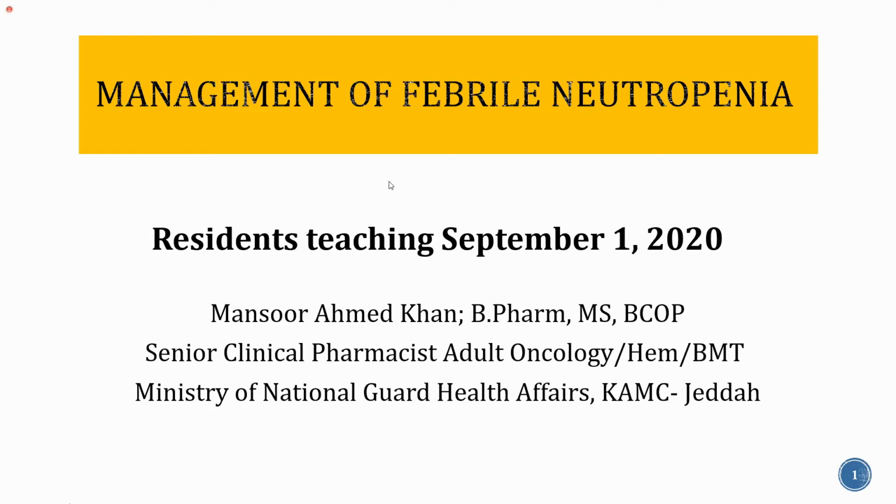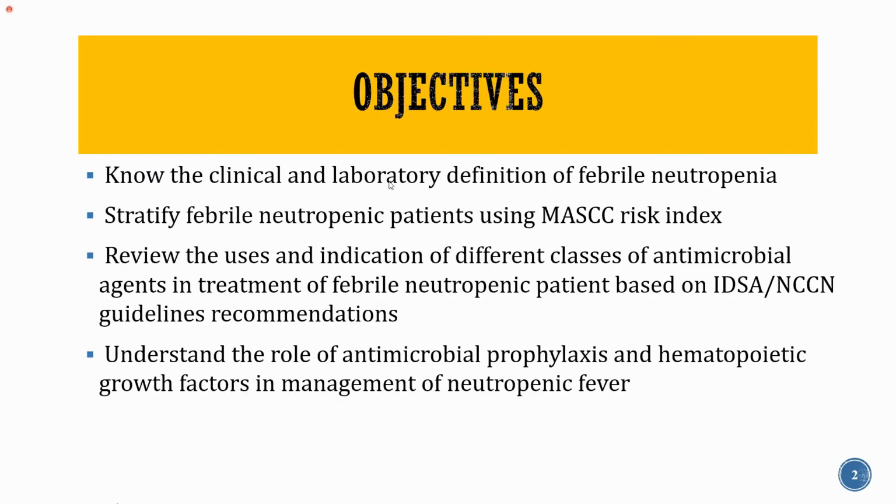So today we'll talk about the management of febrile neutropenia. These are my objectives. We'll talk about the definition of febrile neutropenia, the laboratory definition of febrile neutropenia. We'll try to stratify febrile neutropenia patients based on the Multinational Association of Supportive Care in Cancer, which is called the MASCC risk system. And we'll review the international guidelines like NCCN guidelines and IDSA guidelines. And also we have our own guidelines at the Ministry of National Guard Health Affairs.